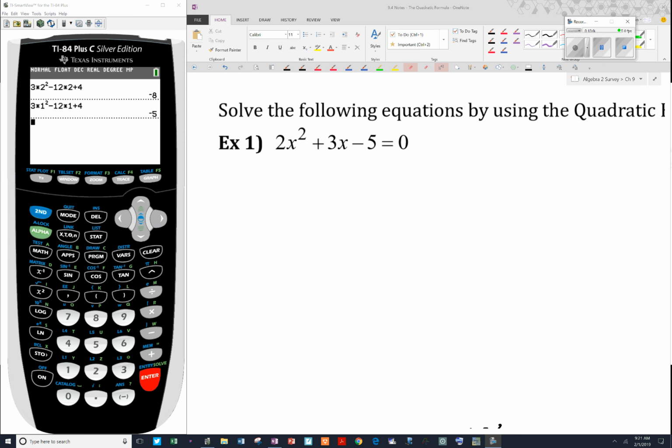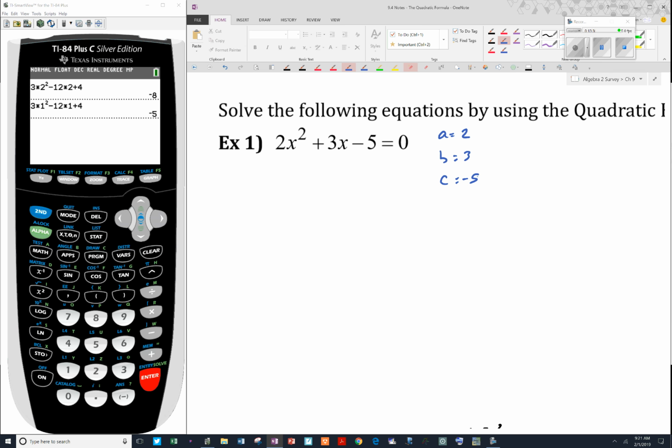All right, we're going to go to example 1 here. And first make sure that it's equal to 0. It is, right? We're good to go. So now you want to know what A, B, and C are. You don't have to write this if you don't want to. I think for some of us it's not a bad idea to stay organized by doing this. And then it kind of makes you think about what those values are right away. You recognize if things are negative or not.